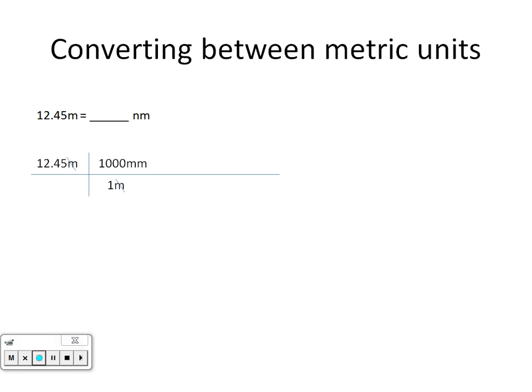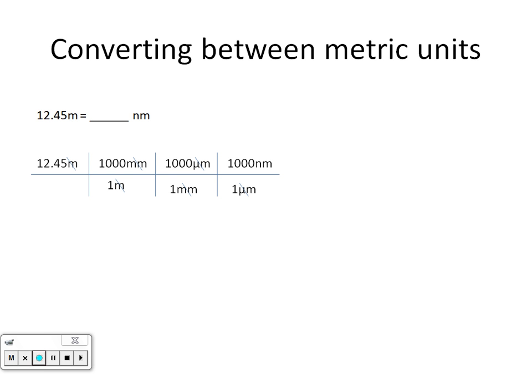So now I can go from millimeters maybe to micrometers. I know that's the next one down if you're going in 1,000 increment chunks. So I go 1,000 micrometers in a millimeter. My millimeters cancel. Now I can go from micrometers to nanometers. And so I do 1,000 nanometers in a micrometer. My micrometers cancel, and I'm left with my nanometers.